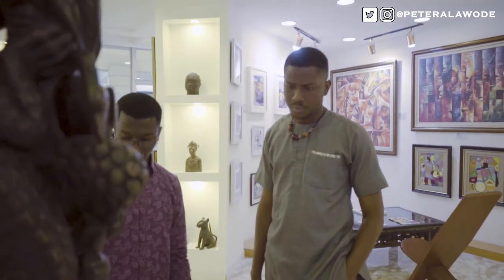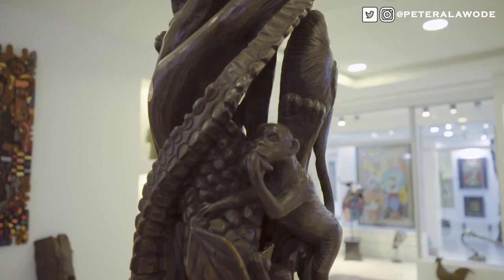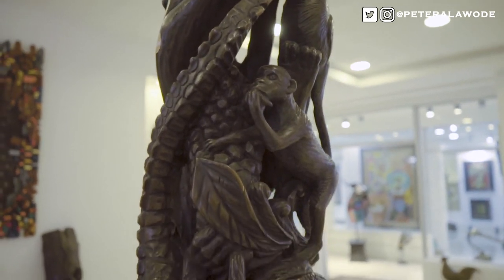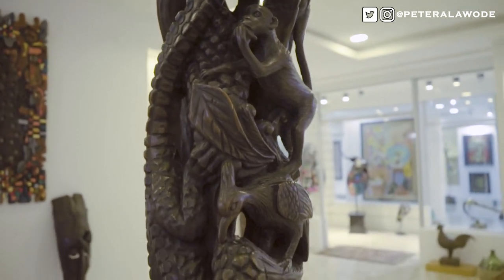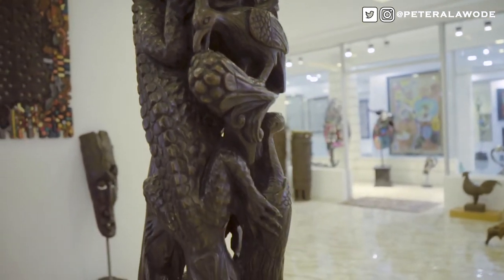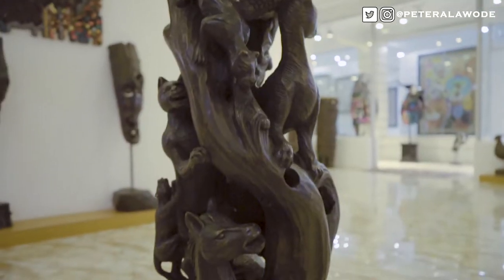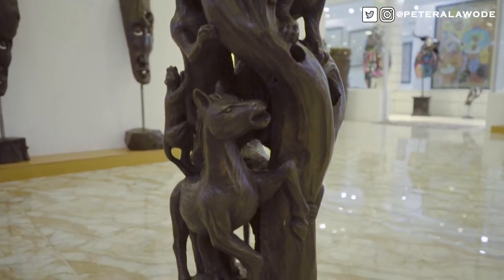This is done by Ikodalo, Jimmy Ikodalo. He's a Benin sculptor. He's a contemporary, and this is an animal kingdom. You can see the different animals that he depicts in it. Finely carved. You can see the details, you can see the hair, the feathers. It's a bit realistic too. There's a lion, there are some peacocks, birds, the giraffes. No surprise, we had the top. He's the king.